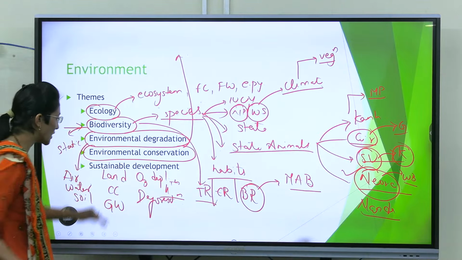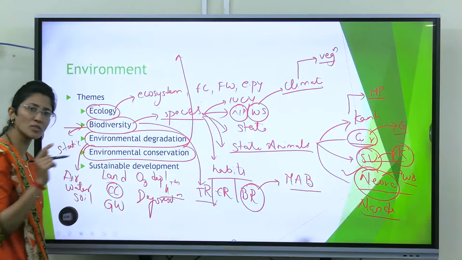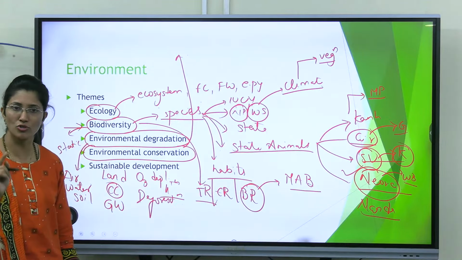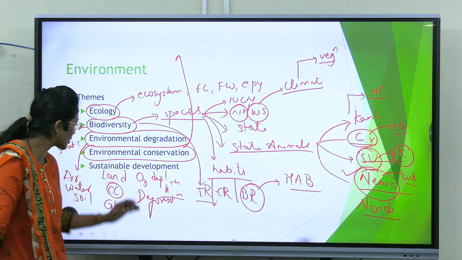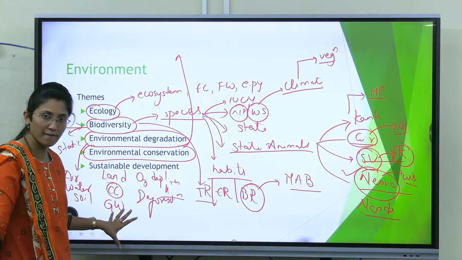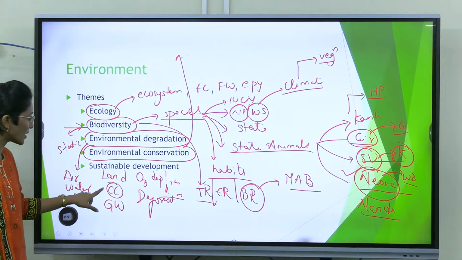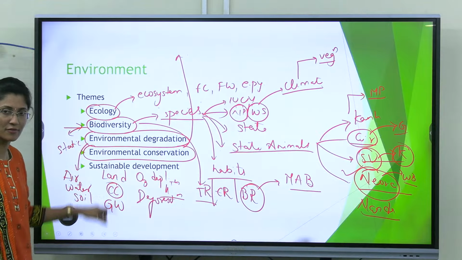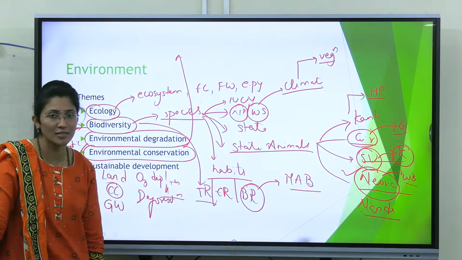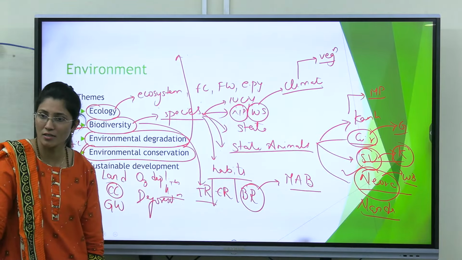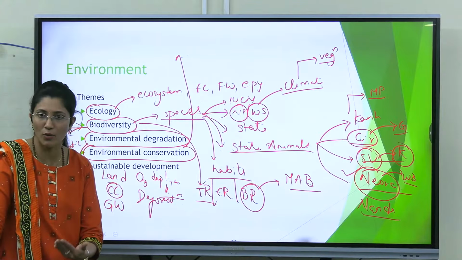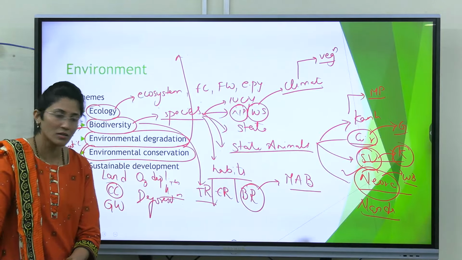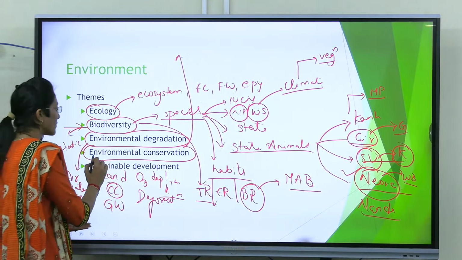Because whenever you're dealing with climate change, you should know the science behind climate change. You should know what greenhouse gases are, what is the mechanism behind global warming. And apart from that, we also have current affairs topics like UNFCCC, where you have COP meetings, and the key takeaways of every year. So that comes under environmental conservation.